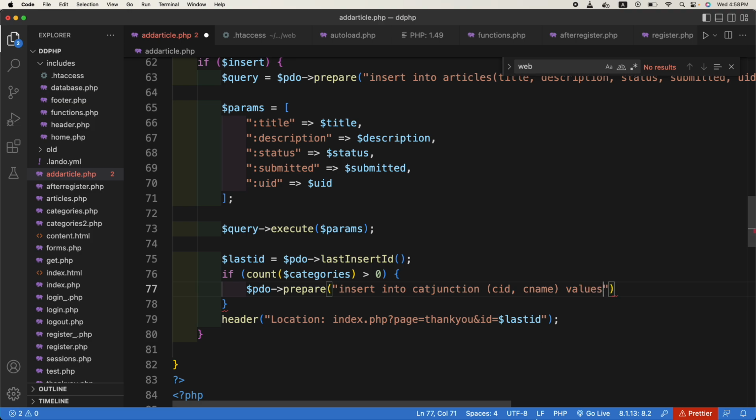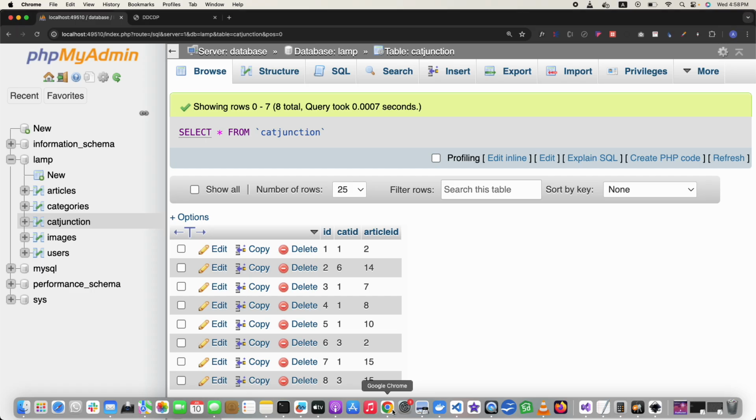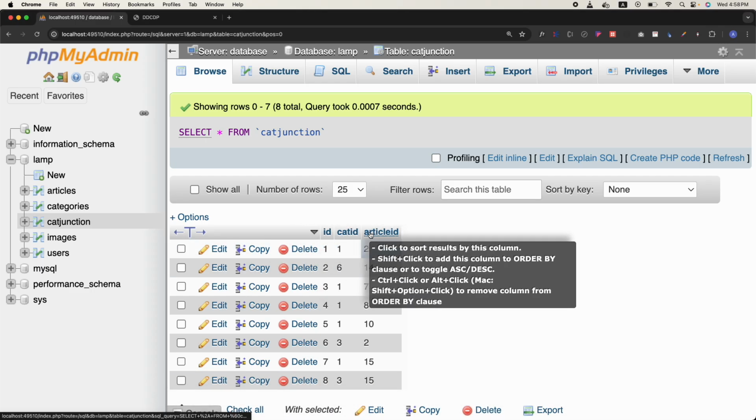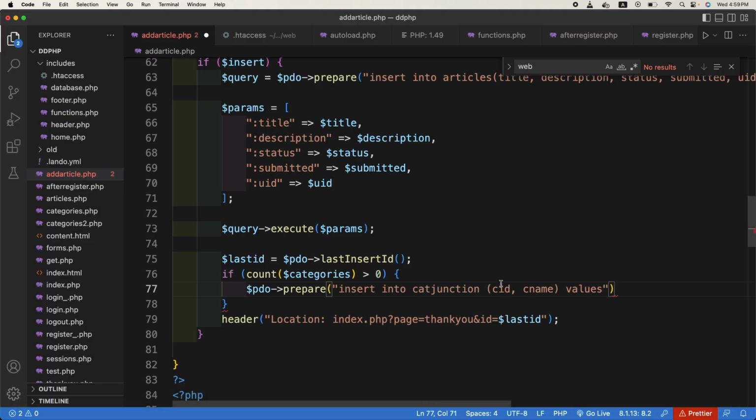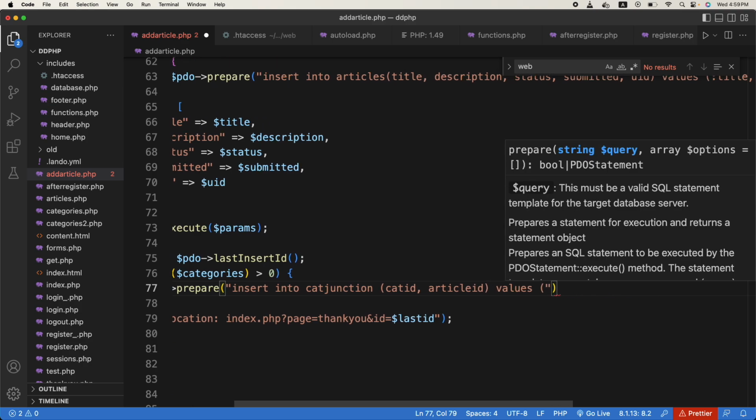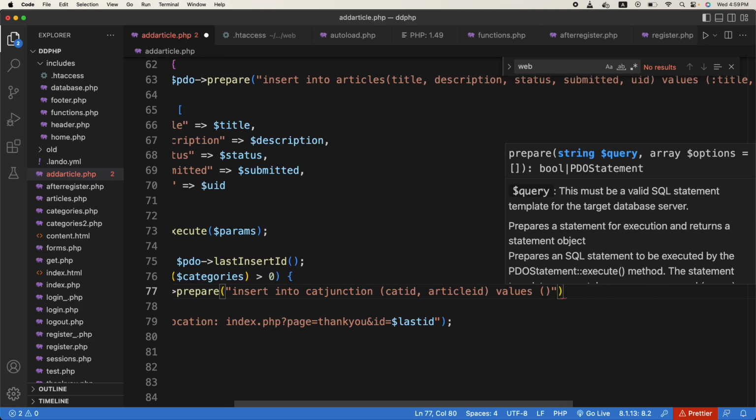Values, which values? Placeholders. So the placeholders will be cat ID and article ID.